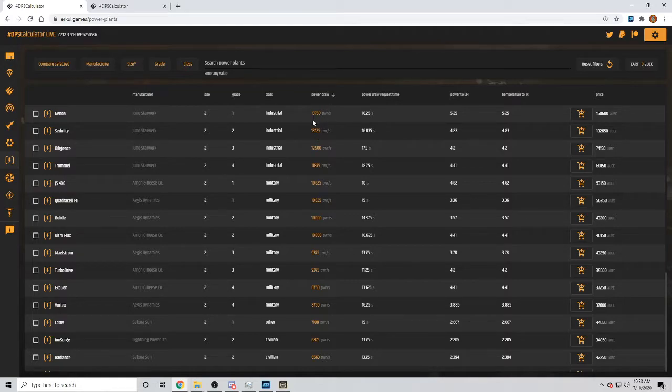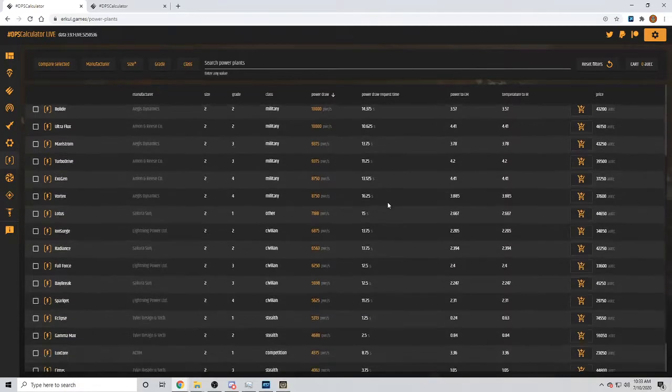We ended up concluding the JS400. The JS400 again has a 10-second draw request time with 10,000 power, which is 3,100 below the Genoa, which is the strongest of them all. So in theory, if you can run the JS400, again, it's going to be your best all-rounder.